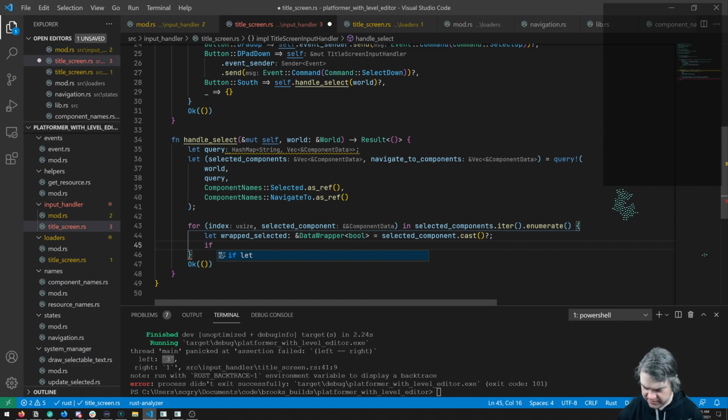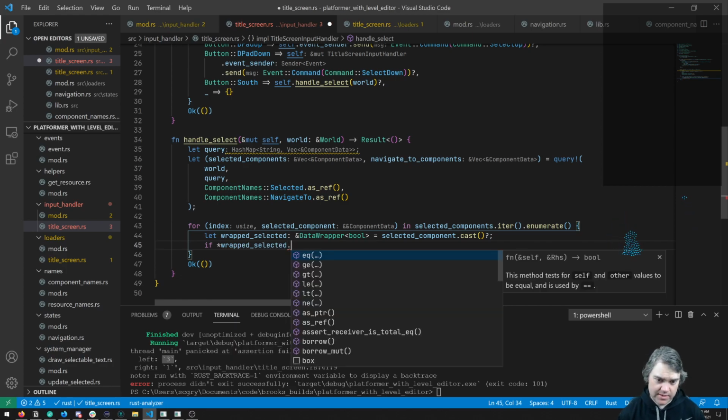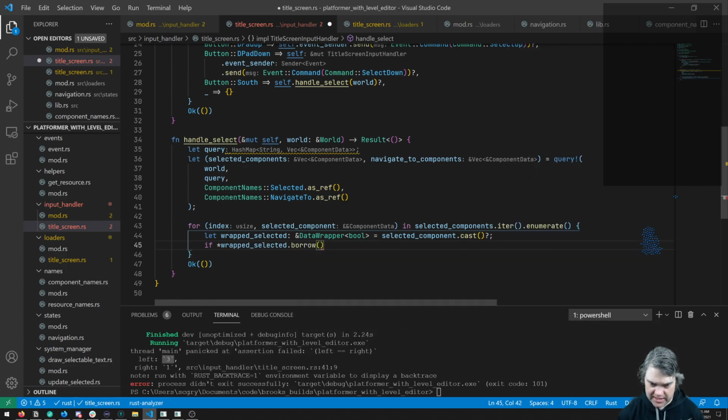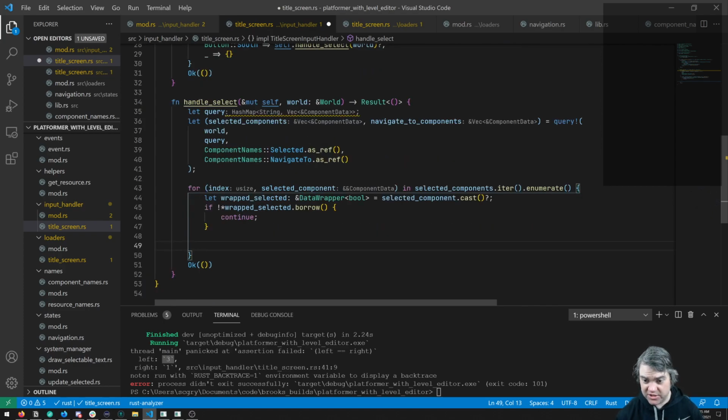So if a reference to wrap selected, so dereference wrap selected, I'm gonna borrow that. If it's not true, then continue. So if it is true, we're gonna actually now do the thing.